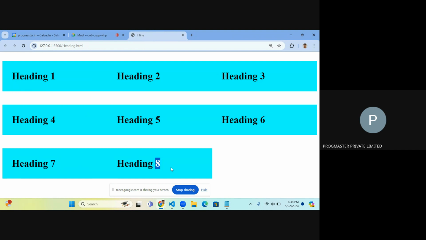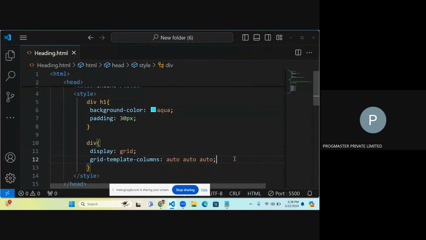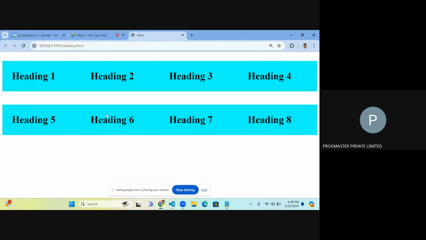This is the way of making alignments. And when we add one more auto, what will happen? Save this one, go and check it. Now we are getting 25, 25, 25, 100 divided by 4, 25, 25. The 4 elements in the first row, the next 4 elements in the next row. Clear? This is the way we make the alignments.